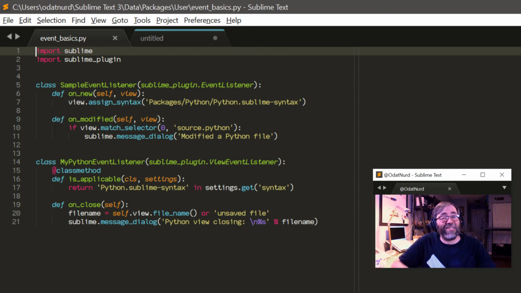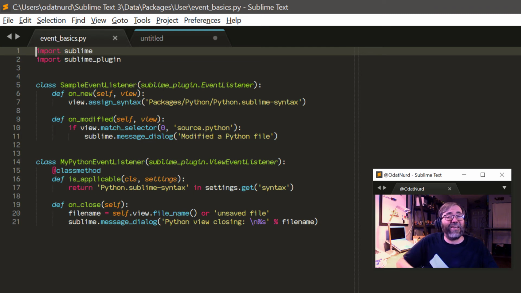Anytime a setting changes inside of that object, this method will be called again to see if you apply now when you didn't before, if you still apply if you did before, or if you no longer apply if you did before. So there's a lot of different situations that this could play out. This could cause a new instance to be created because it applies now. It could cause an instance to go away if it no longer applies. It could cause an instance to remain if you used to apply and you still do, and things of that nature. They could even destroy the instance and then create a new one later.